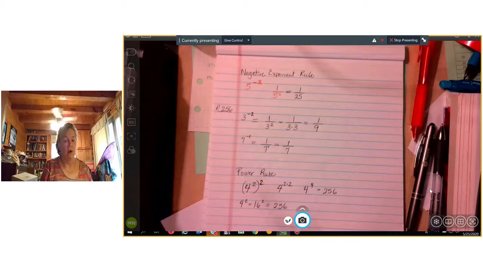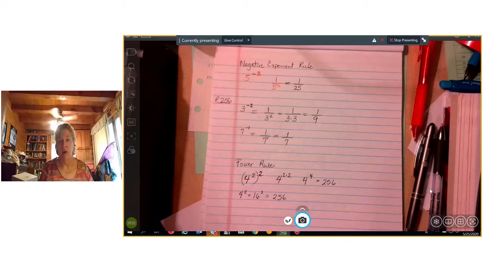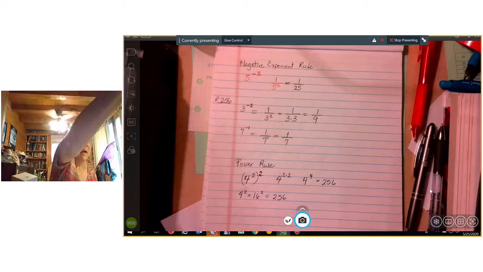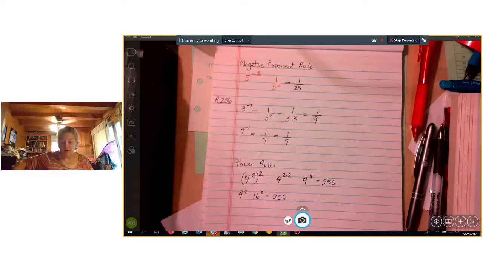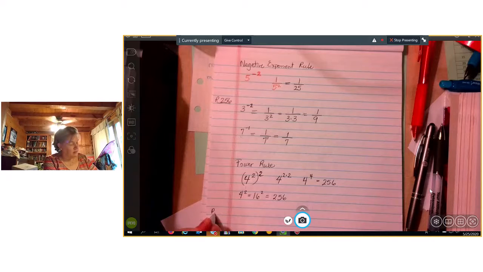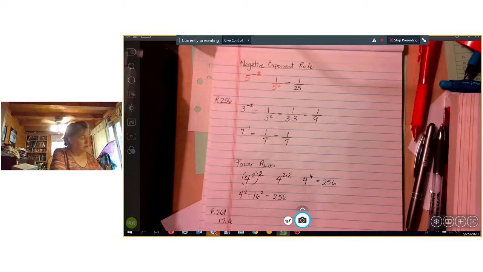So these rules, we can go about them and get the same answer, but a lot of times it will just take us a little bit more time because we're having to plug in more stuff into our calculator. But sometimes we can just end up doing this. So I'm going to flip over to the exercise page, and this is at page 261 in your textbook, and I'm going to do 17A, and oh, I'm sorry, I forgot one more important thing before I do this.